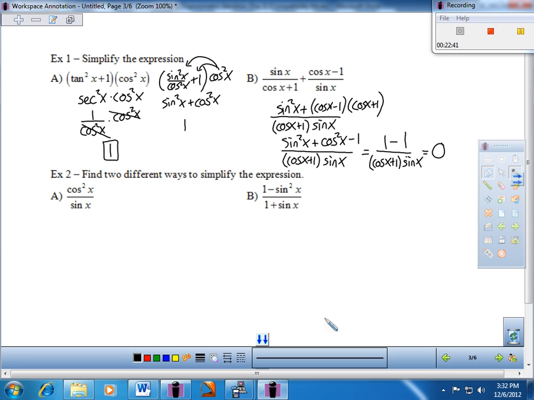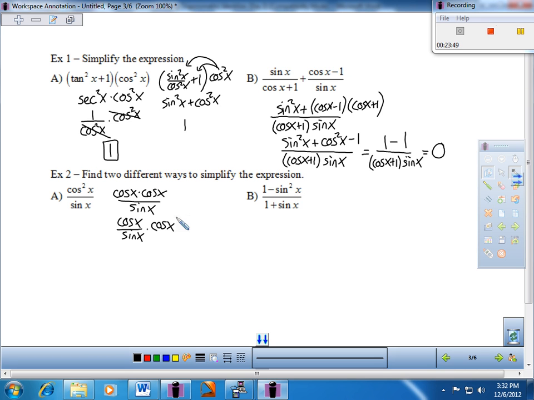So the way I saw this, just initially, one of the things that struck me is you end up getting cosine of x times cosine of x over sine of x. Now in this case, because it's multiplication and not addition, this can go under one or the other, and actually it makes no difference. But I would maybe treat this as something like cosine of x over sine of x. Something like that, just maybe making it a little bit better visually and allowing the algebra to take over there.